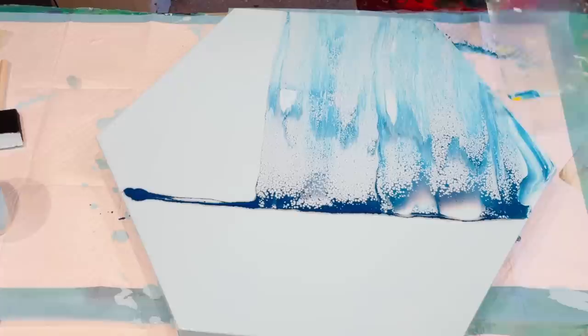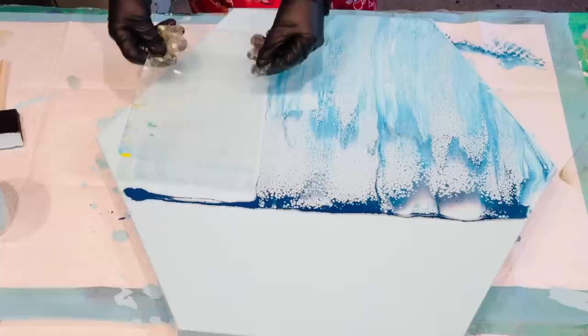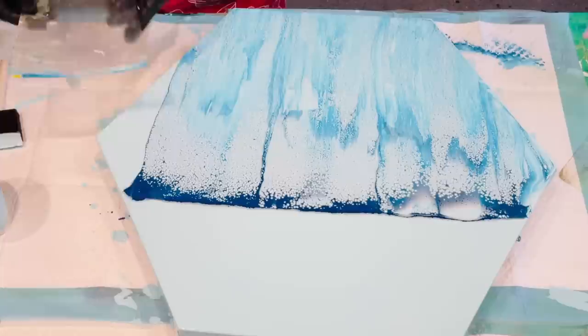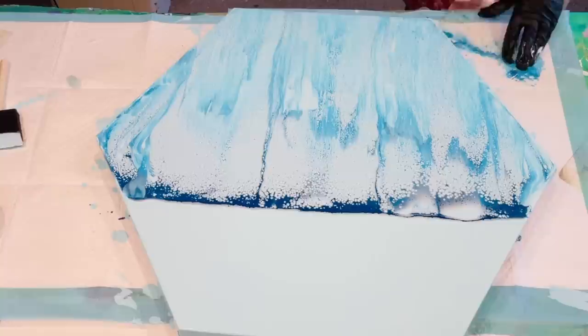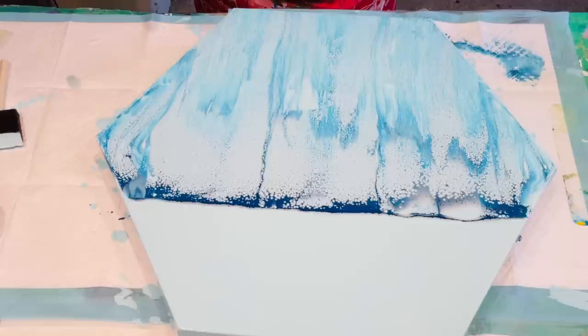I'm not worried about little missed bits because what I'm planning will get rid of those areas anyway. Going really nice and slow — you probably can't see how these cells are literally popping up; they're gorgeous, but I'll bring you down for a close-up. I'm not too worried about missed areas since I'm going to do several techniques in this one.